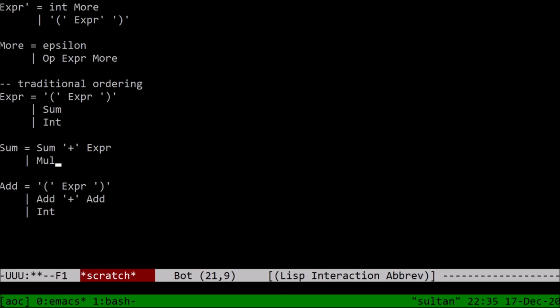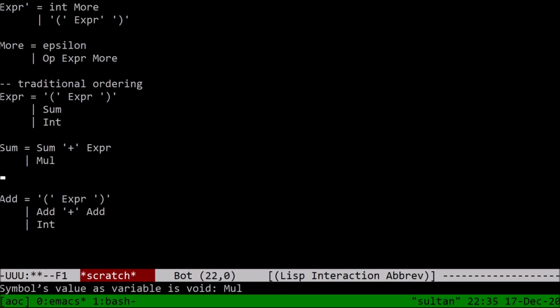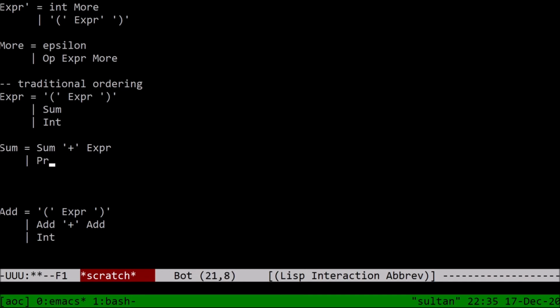A single mul. And then we would say, or let's call it a product. And a product then is an int times a product, and that's it. This seems right.